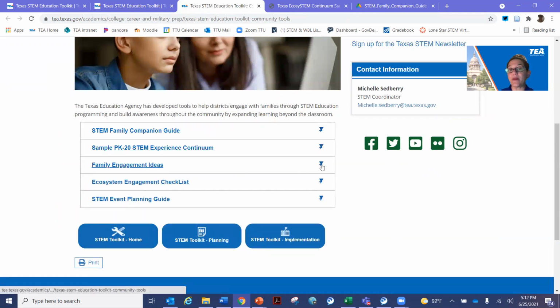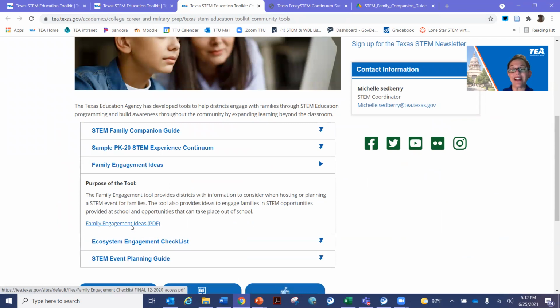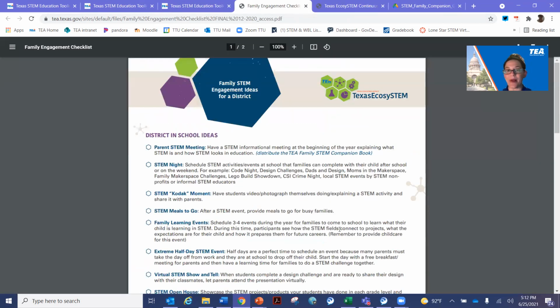The next one is family engagement ideas, and we've had lots of positive feedback about this document. It is just a list of different things people are doing across the state of Texas to promote STEM. Many of these things were shared with us during the listening tour the first year in 2018-19 when we were gathering information.